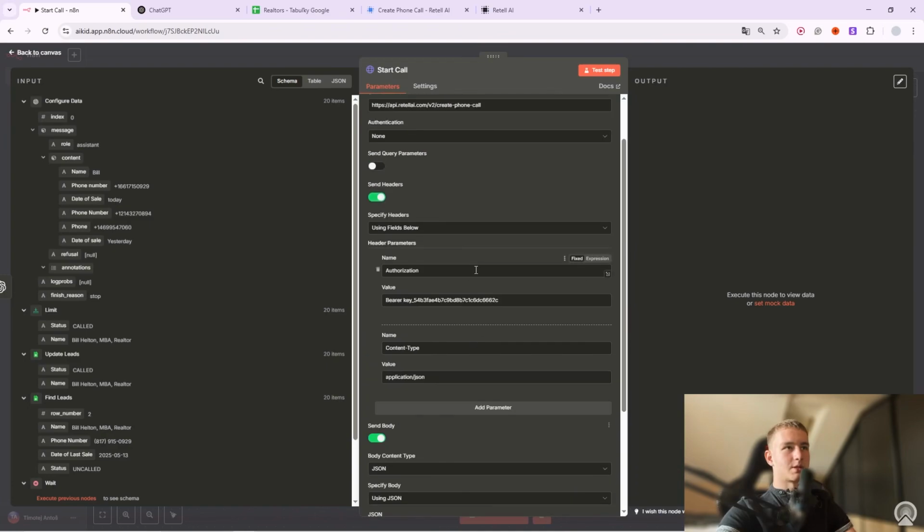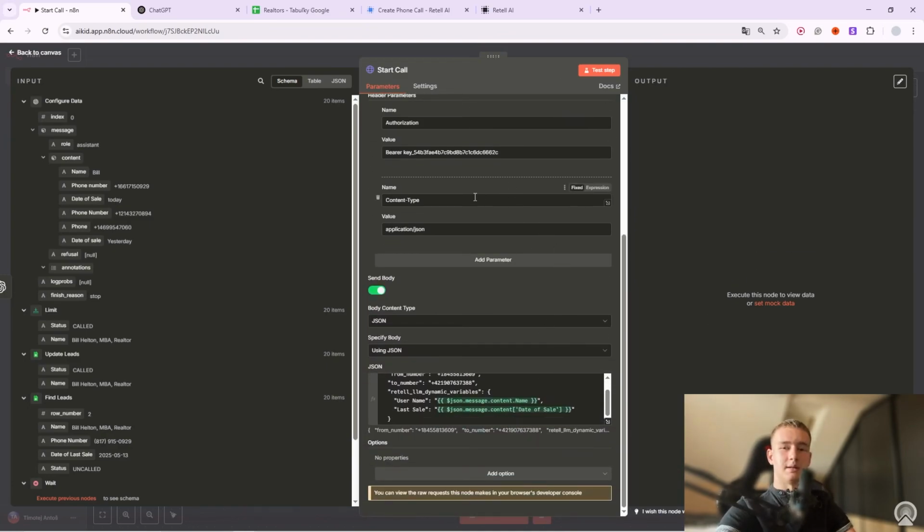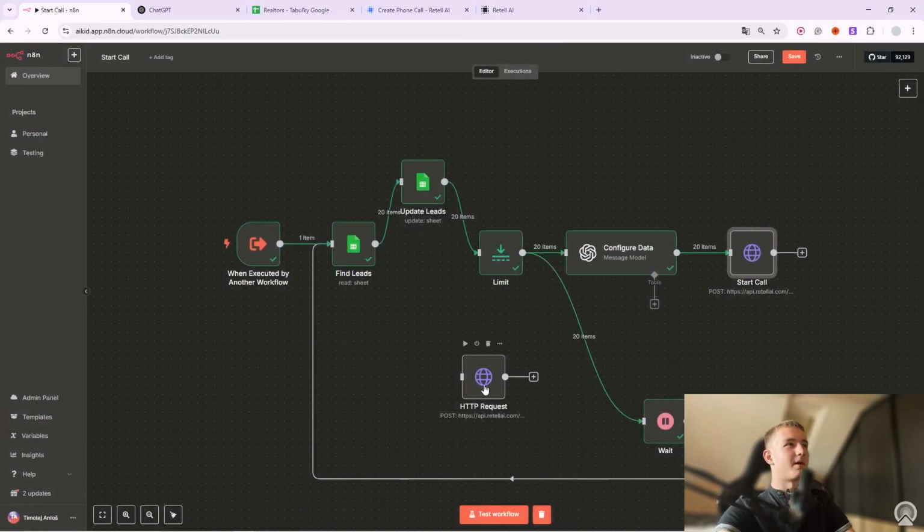And now let me just show you the actual Retail AI and how it works. I will not test this in an actual phone call. I will not send over a phone call because I'm from Slovakia. It is in Eastern Europe and I have a USA phone number set up in my Retail AI. So basically it would cost me like $15 for 1 minute. And I'm sorry, but this video is not worth $15 right now. So yeah, let me just jump out of there.